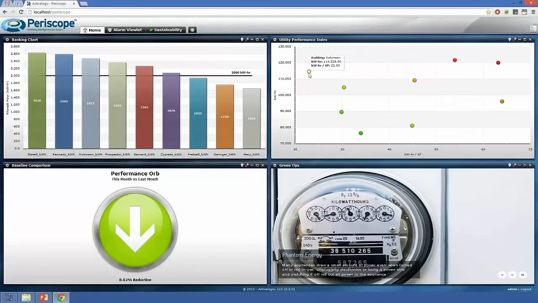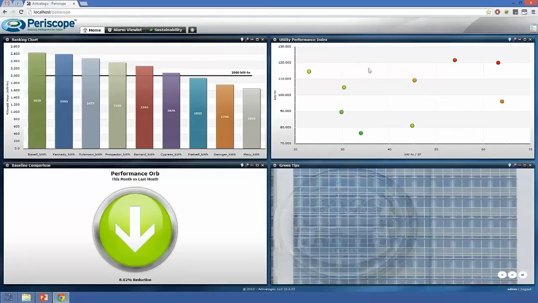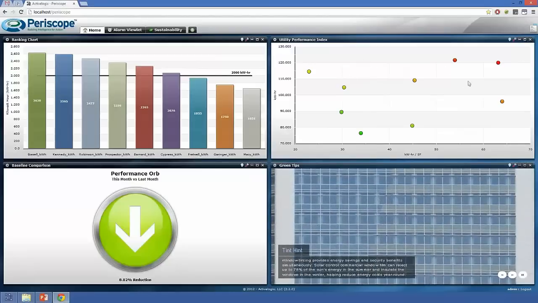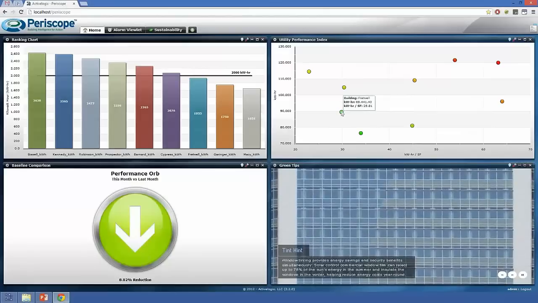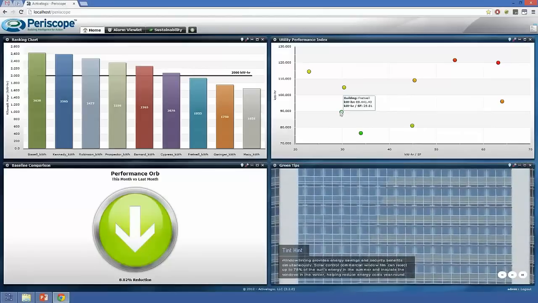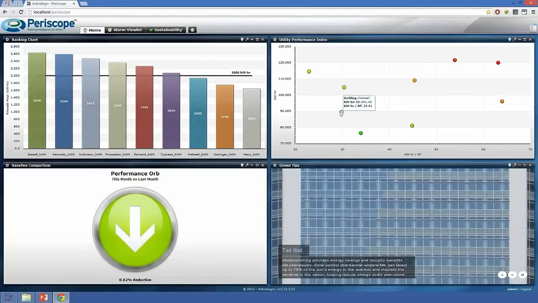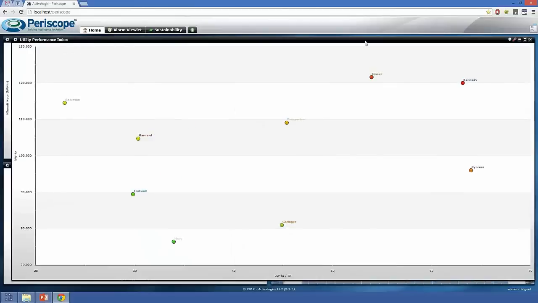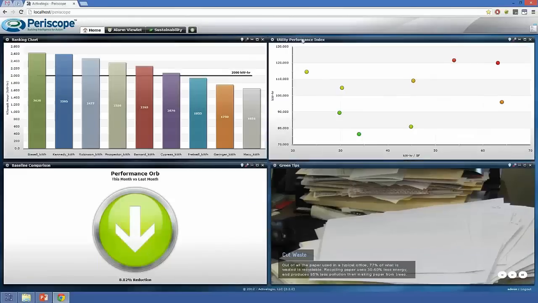The utility performance index can now show you optional labels. Sometimes when you're looking at a whole bunch of data like this, you have no idea what these represent without being able to interact with the screen. On a kiosk display, it's not very helpful because the user can't touch or see. If I double click this, I can now see the labels for each one of these points. That's an optional feature that you can enable always or enable on maximize, similar to the baseline orb.